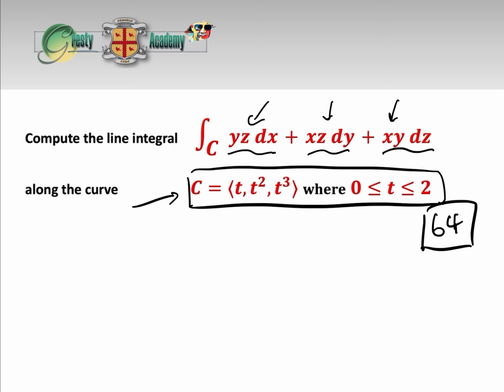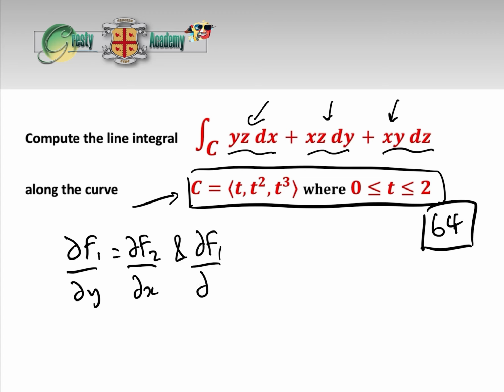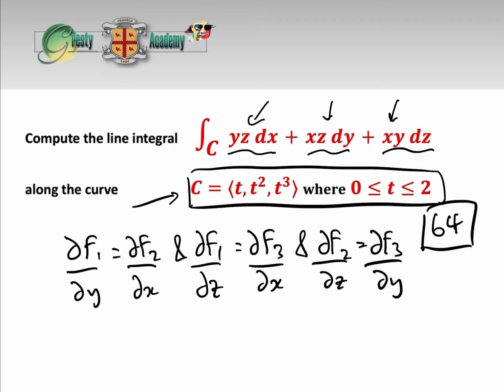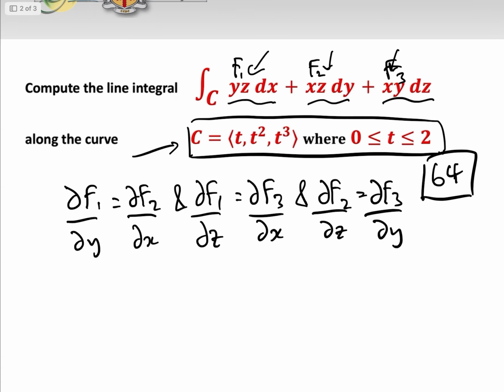So the first thing we've got to do is check that it's a conservative vector field, and to do that we have to check that dF1/dy equals dF2/dx, dF1/dz equals dF3/dx, and dF2/dz equals dF3/dy, where this here is F1, this here is F2 and this here is F3. Again we've done this in a previous video, so if you're not clear on what we're doing here, have a look at the playlist on line integrals, where we explain what all of this means. Fortunately it's relatively easy to do these differentials.